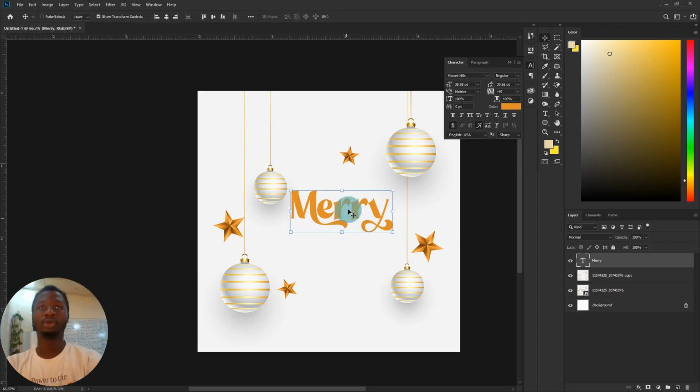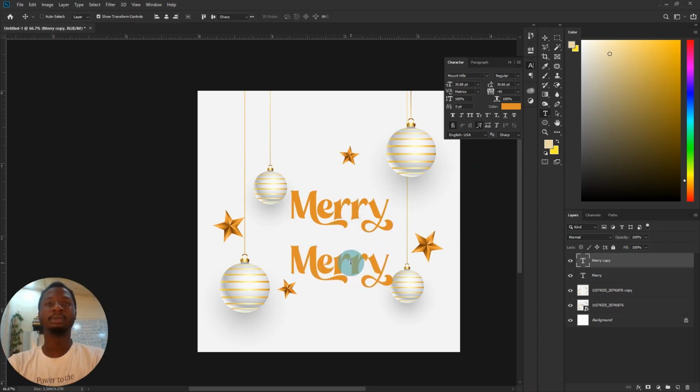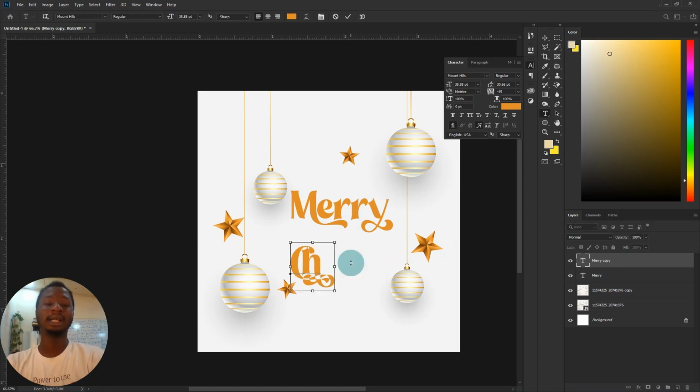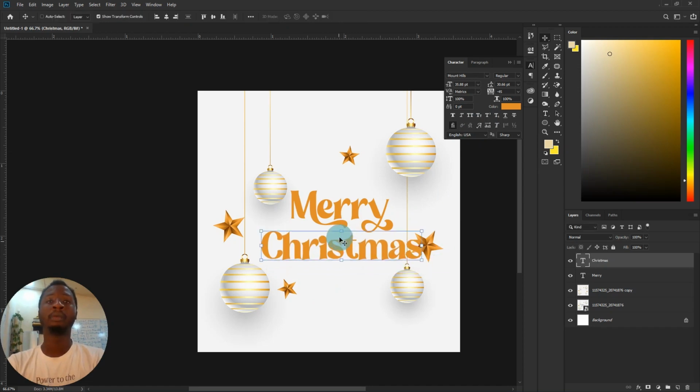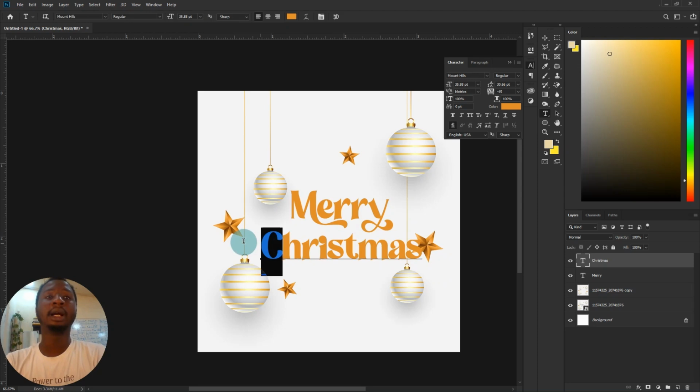And then let's go to the other text, Christmas. The CH is already highlighted as a swash, so let me uncheck that. So Christmas, Merry Christmas. So we have this. If I highlight the C and click on swash, this is what it's giving me. If I click on stylistic alternative, it's giving me something else. It doesn't have any design there. So let's go to swash.